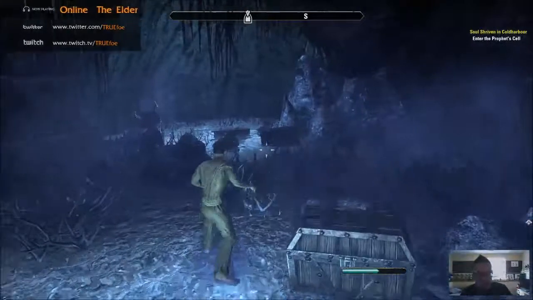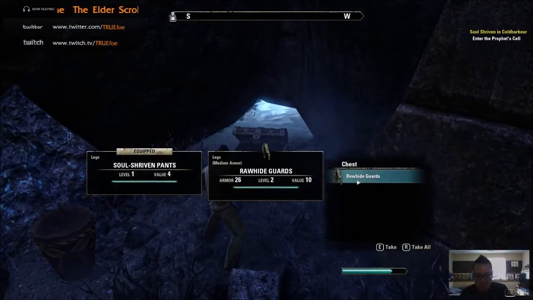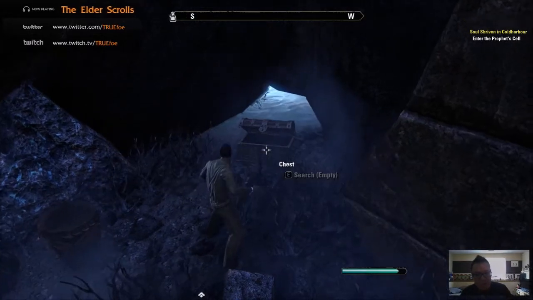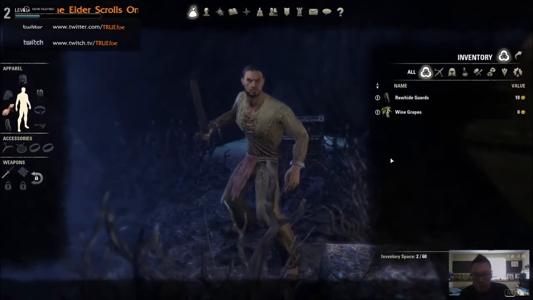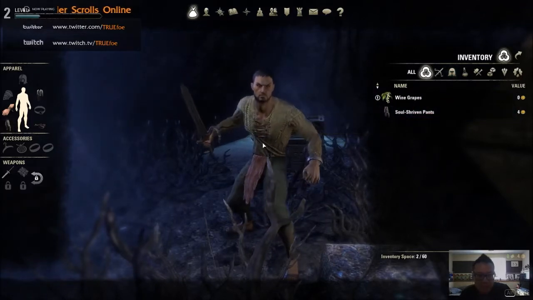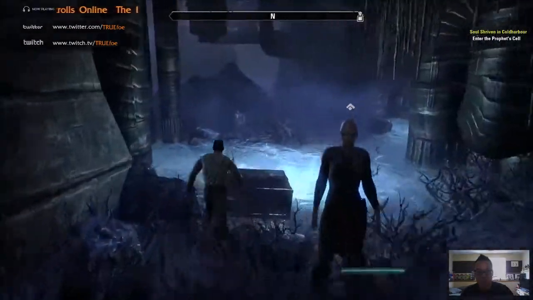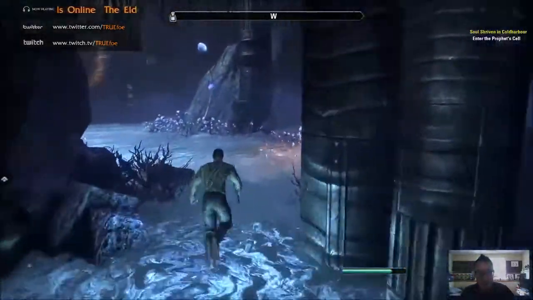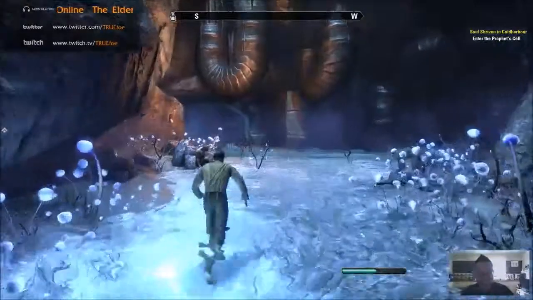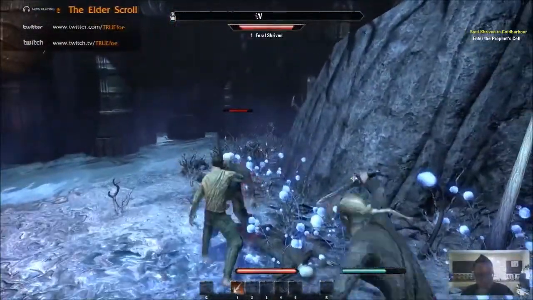Alright, this has got to be the right way. This is not the right way, but there's a chest here. Oh, nice, with an upgrade. Let's go ahead and put those on. Equip. Look at that, I got some new pants, guys. You're looking sly, Tranquillious Divine. What a great name. Oh god.